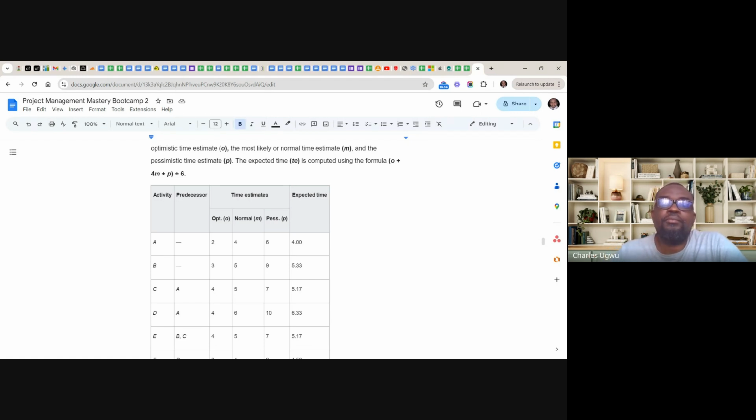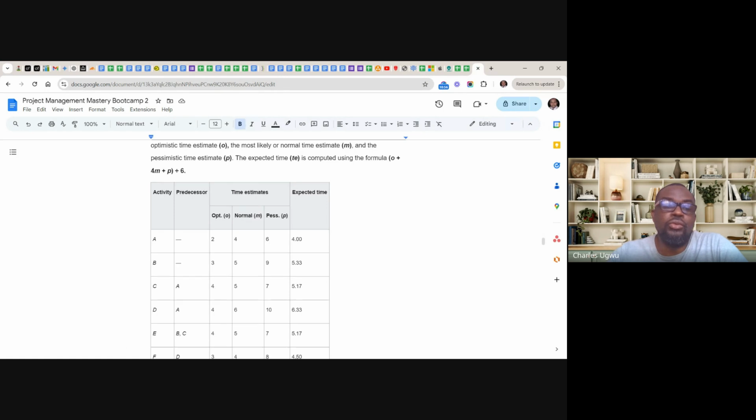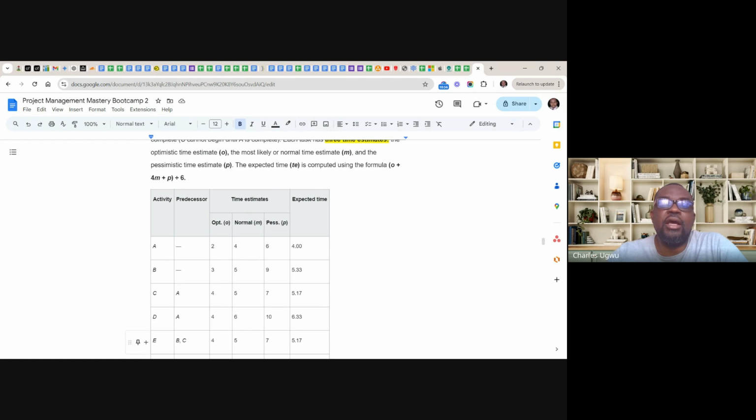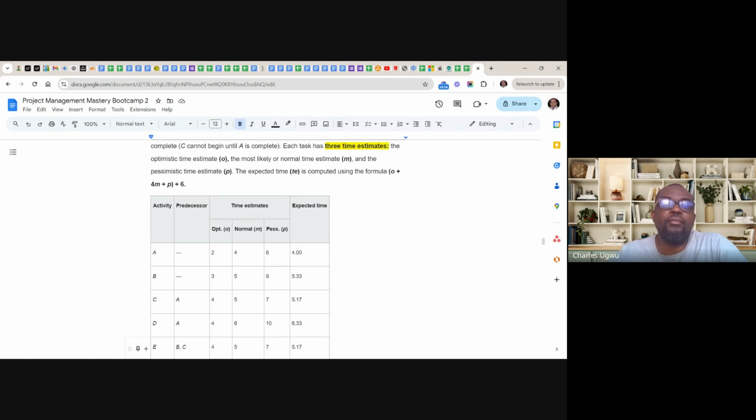So now let's look at this particular table. The activities here are A, B, C, D, E, F, G. And then here we have the predecessors, and then we have the time estimate.